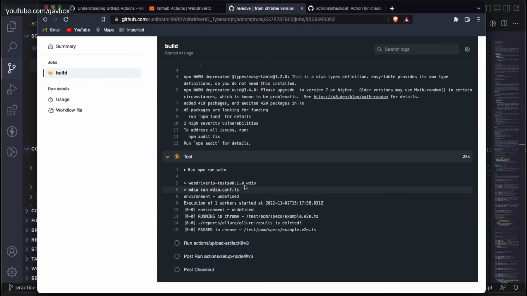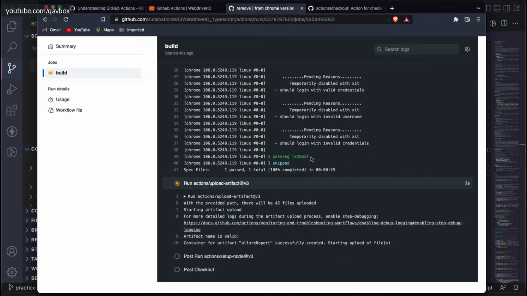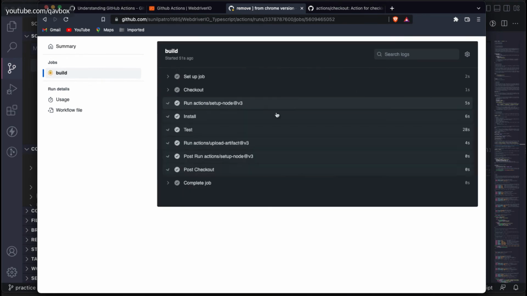And you can see that this worker, the test case, got executed: one test case passed, three got skipped, and now it is doing the artifact upload functionality.